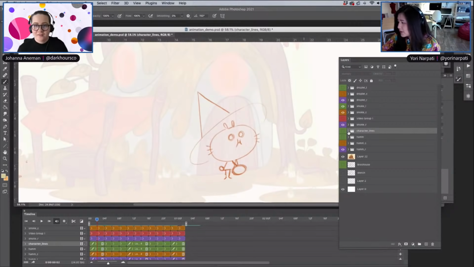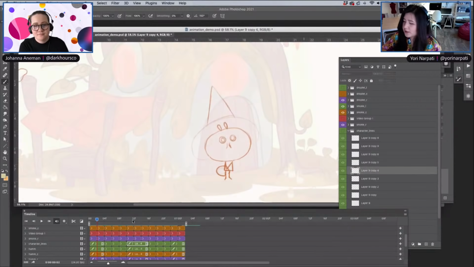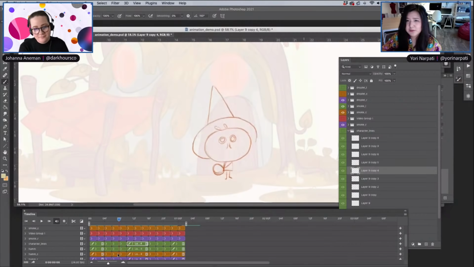So going back to the character, the frame that I'm highlighting now is a key, and this is also a key. So it's those two poses, and then you want to do the in-between poses, trying to make it right in the middle, and then you split it again in half.